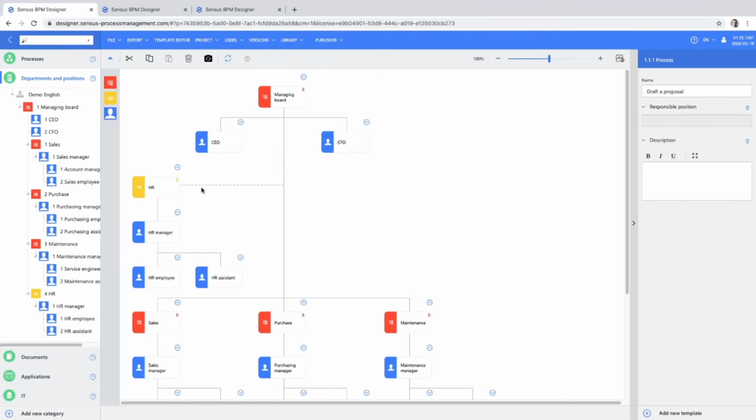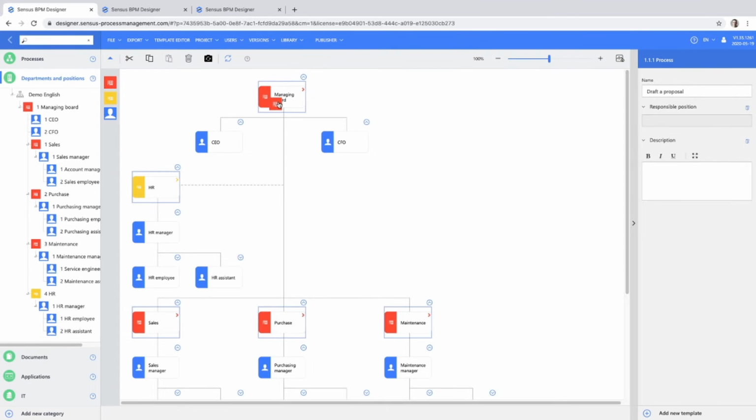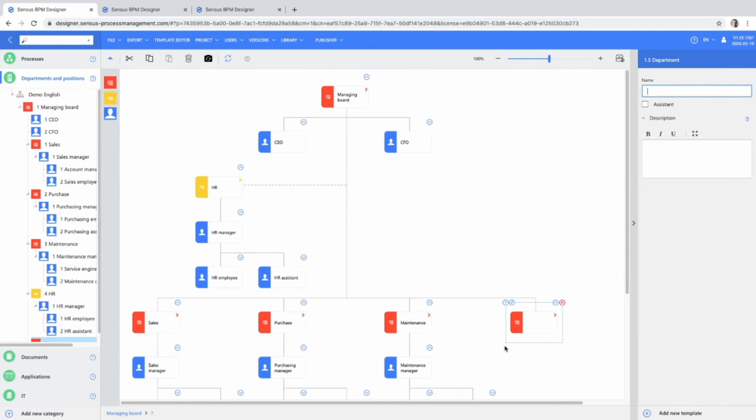You see also the dots here, so you can see the difference between the line and the sub departments. Now when I want to add a department, it's all drag and drop. I can say under the management board you have also maintenance, and here's maybe support. It's a department, and we have a manager support.